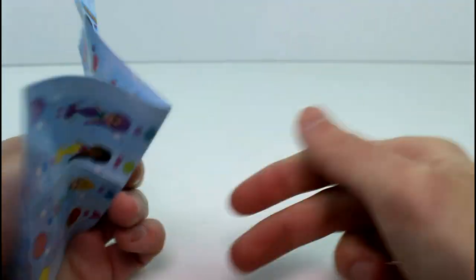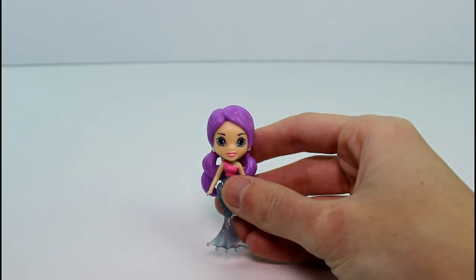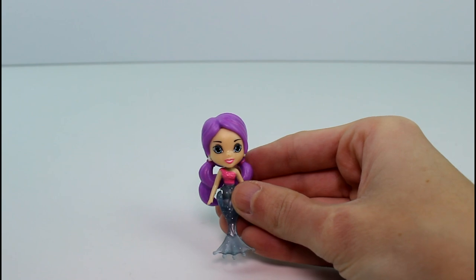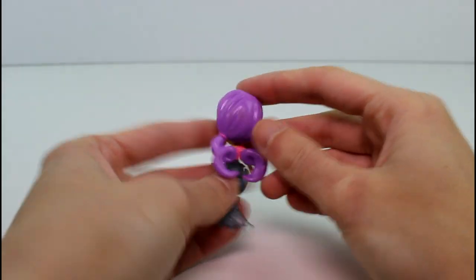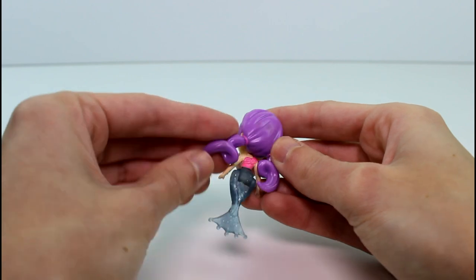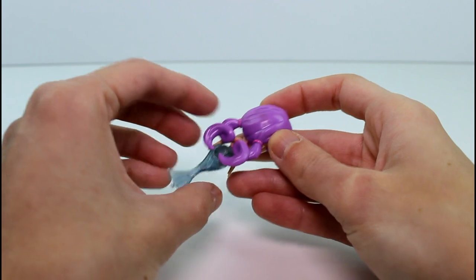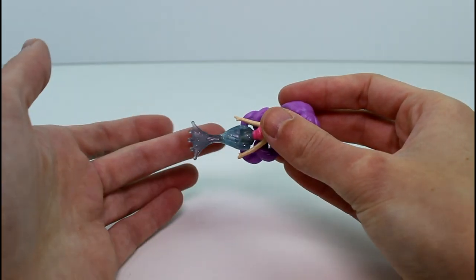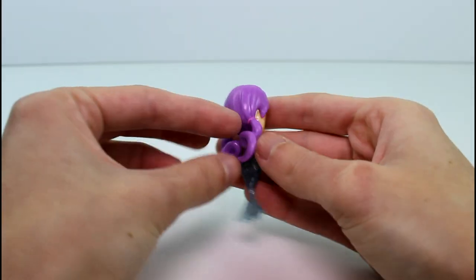This is so awesome. Let's look at the 12-pack first. I'm going to show you the mermaid first. So here she is — I think this is Pearl. She's right here, she's a common. I love her hair. I think their hair is way more rubbery this season, or it could just be that she has these little pigtails. If you look, her fin is translucent — isn't that awesome? I love that. She's just so cute; the mermaids are so neat.